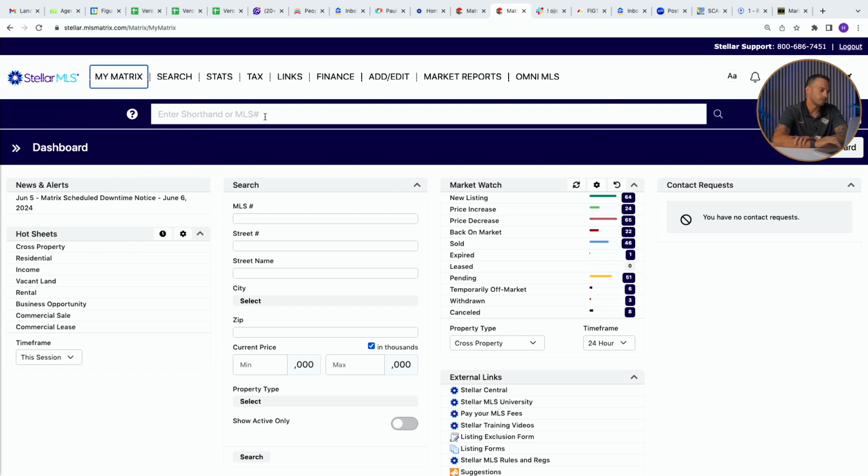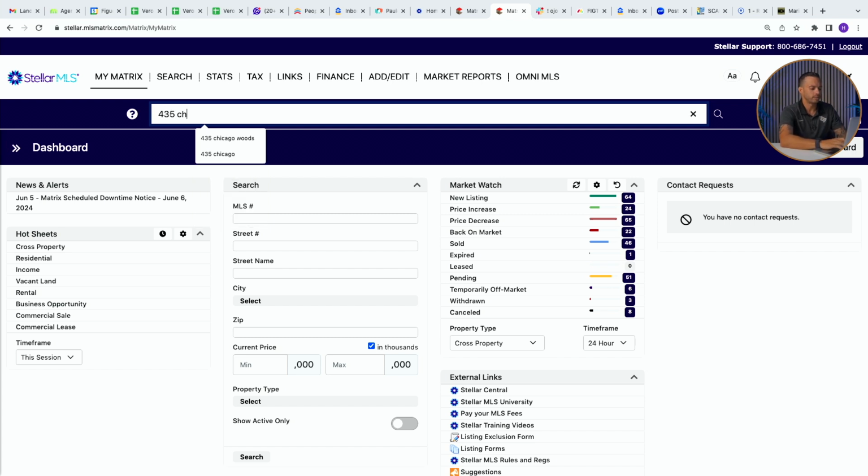The shorthand bar, this is probably another feature that you're going to use all the time. Now, just to let you know, you could always use the MLS number, and you could also do the street address, but never put the suffix down. So, for instance, if you were looking at 12 Banana Drive, never put drive. You would just put 12 Banana. So no drive, no street, no Ave. If you're dealing with 123 14th Street, just put 123 space 14. You don't have to put the TH. And I'll show you an example right now.